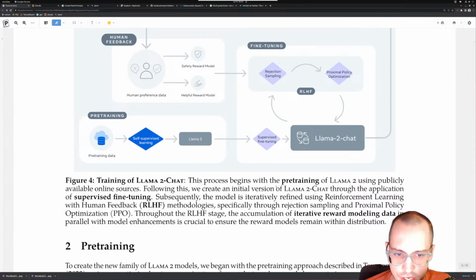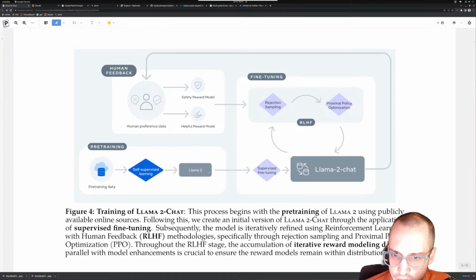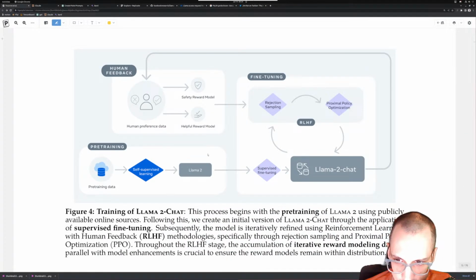Training of Llama 2 chat, pre-training. Okay, so here's the actual figure. So we see here the Llama 2, this little box here, this is the one right here, the 7B, 13B, 70B. These are basically just next token prediction, which is this self-supervised learning on the slightly larger pre-training data, right, which is cleaned.